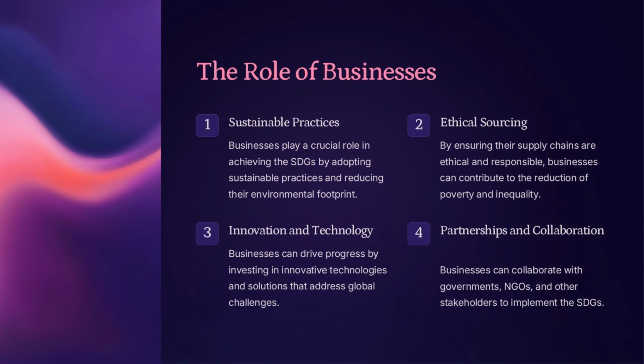Businesses play a crucial role in achieving the Sustainable Development Goals, SDGs, through their practices and operations. By adopting sustainable practices, businesses can reduce their environmental footprint and contribute to environmental protection. Ensuring ethical sourcing and responsible supply chains can help businesses contribute to the reduction of poverty and inequality. Investing in innovative technologies and solutions can drive progress in addressing global challenges. Collaboration between businesses, governments, NGOs, and other stakeholders is key to implementing the SDGs effectively.